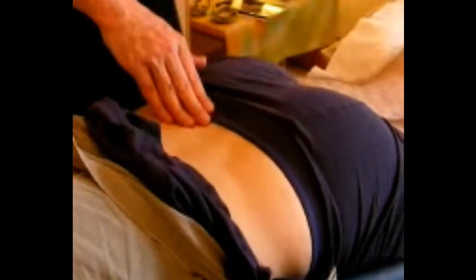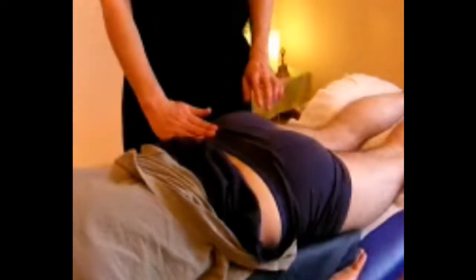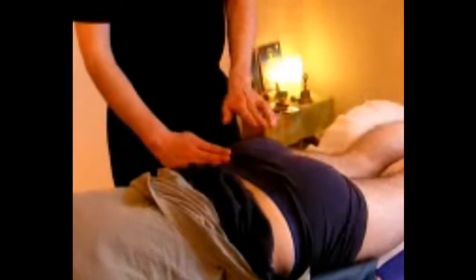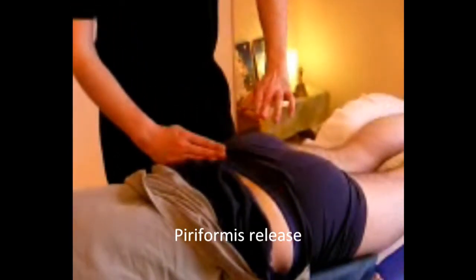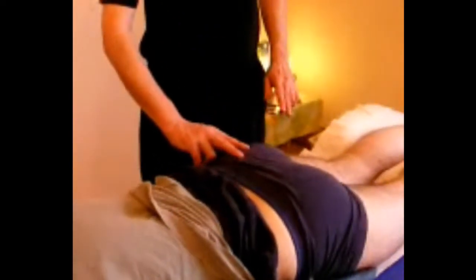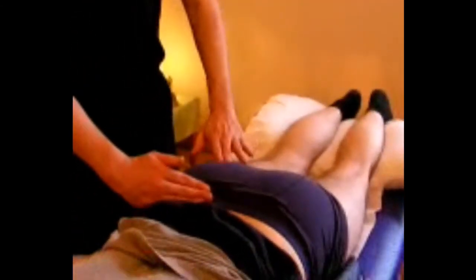While he's still lying supine, I'll show you the release for the piriformis and the other external rotators of the hip. So we have gluteus minimus, piriformis, gemellus, obturator as a fan round like that.